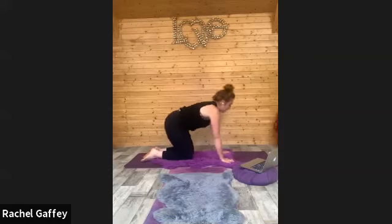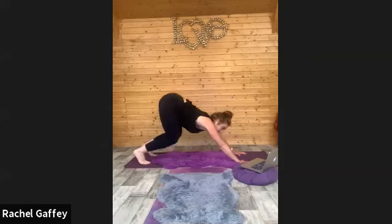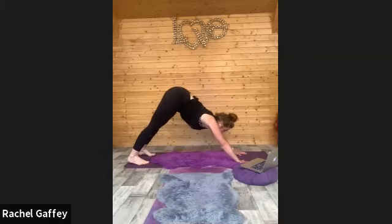Fantastic. So the hands flat on the floor, you tuck your toes under, send the shoulders down, draw the belly in. And when you're ready, we lift up into our first downward dog. So think about sending the butt back, up in the air, uncurl the legs, press the floor away and gaze at the knees.